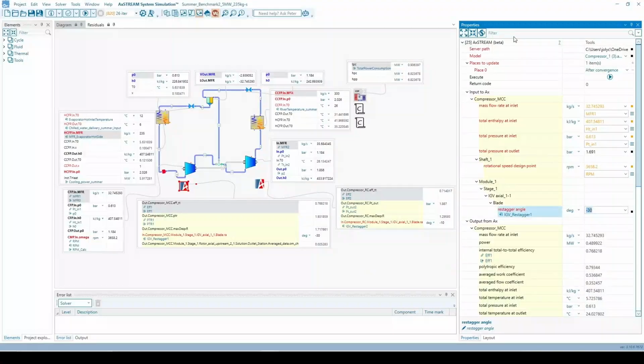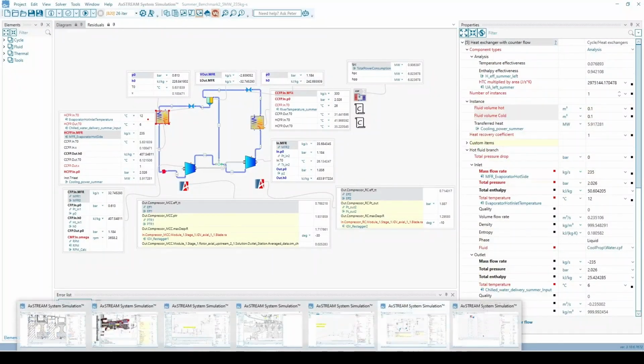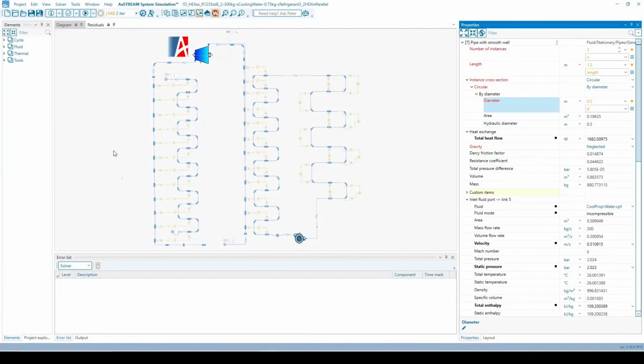Now, if we wanted to dig deeper into the heat exchanger, as an example, instead of using a 0D model for the component that we have here, we could actually use a 1D thermal fluid network where that component gets discretized into fluid and heat exchange components to then determine the performance of that particular component.